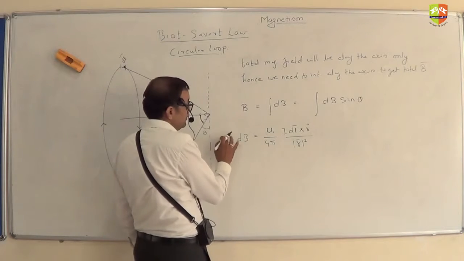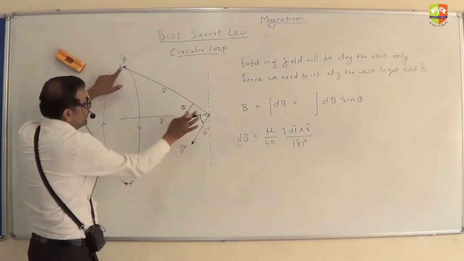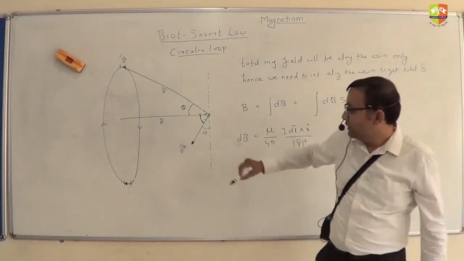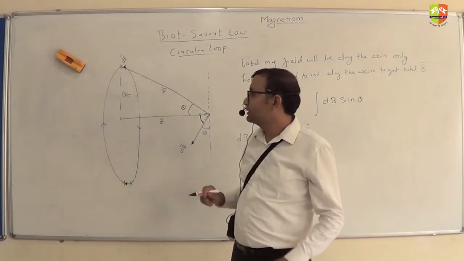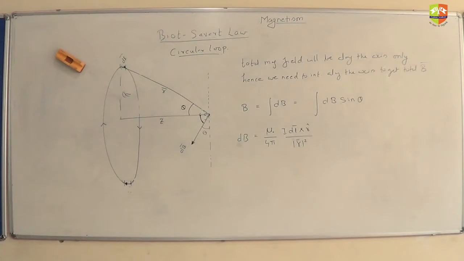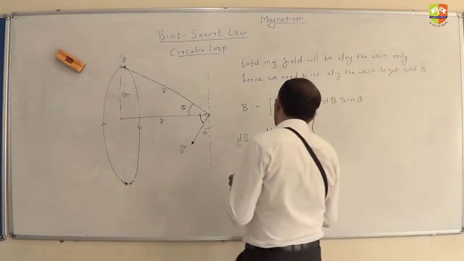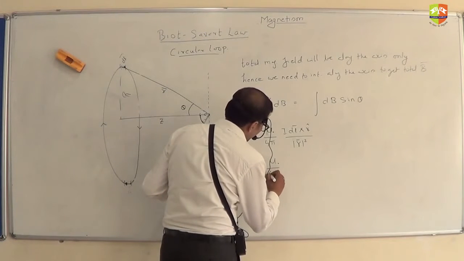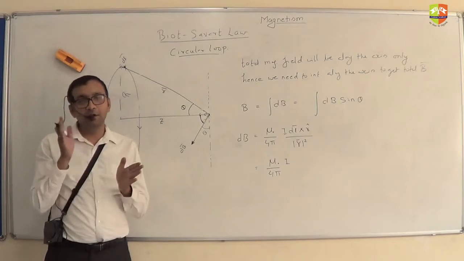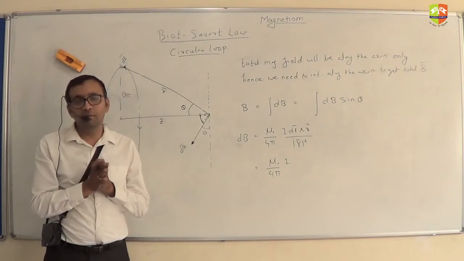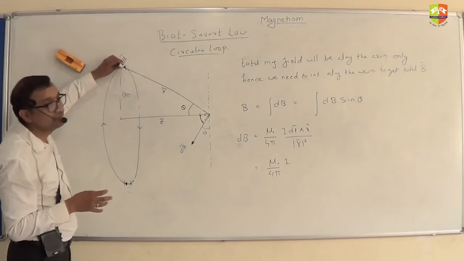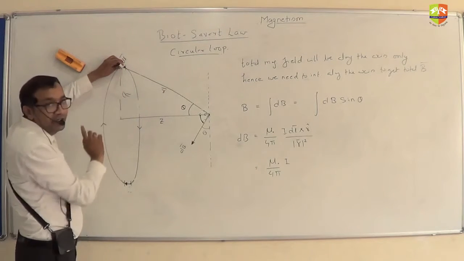So can you substitute and simplify this dB for this dl over here? Get the magnitude only. How much will it be, in terms of whatever is given? The radius of this circle is capital R. So this will be mu naught by 4 pi. How much will be dl cross r? Magnitude of dl, magnitude of r vector, into sine of the angle between them. What is the angle between dl and r? This is dl, and r is like this, so the angle is 90 degrees.